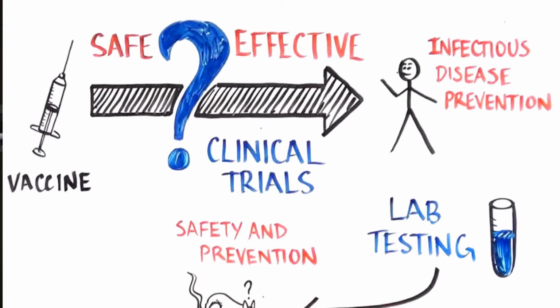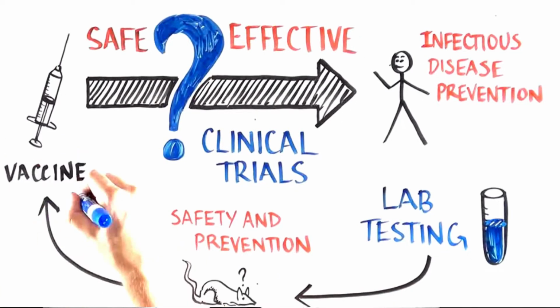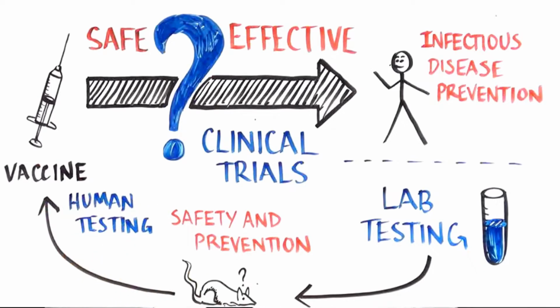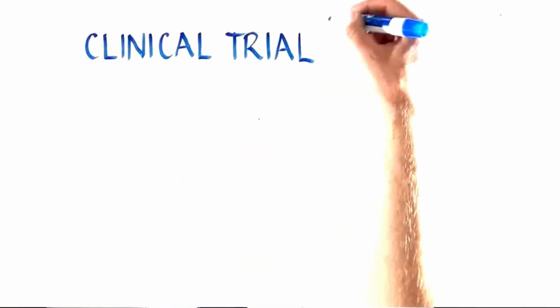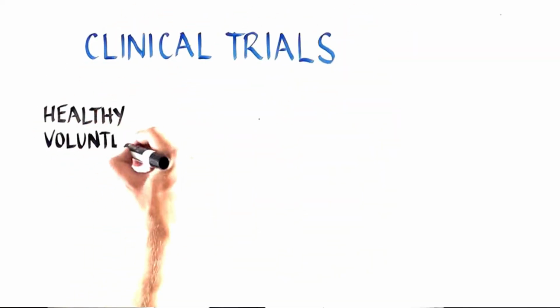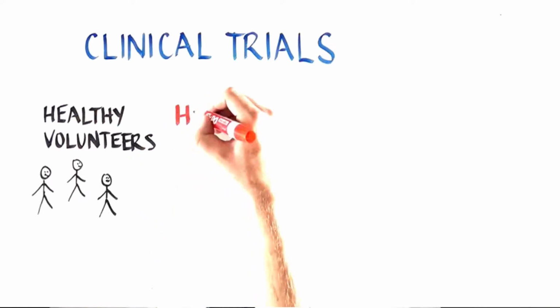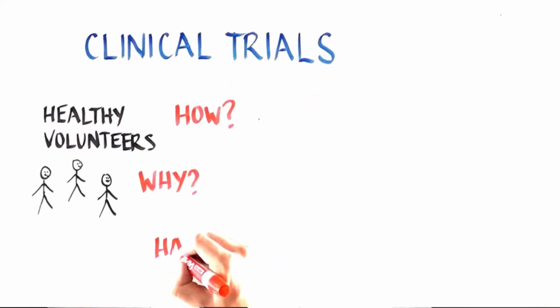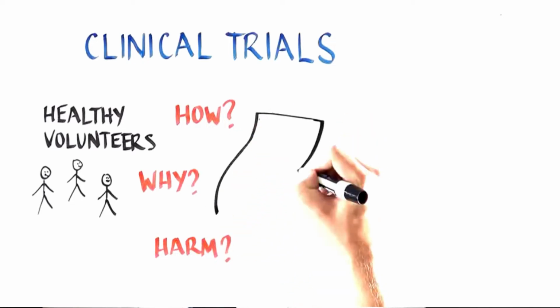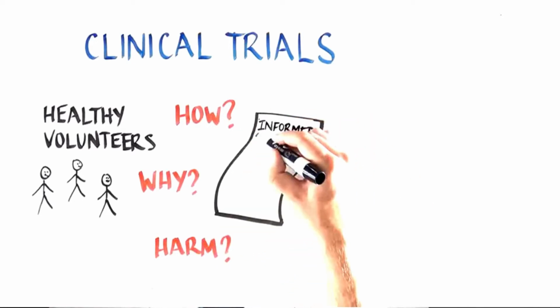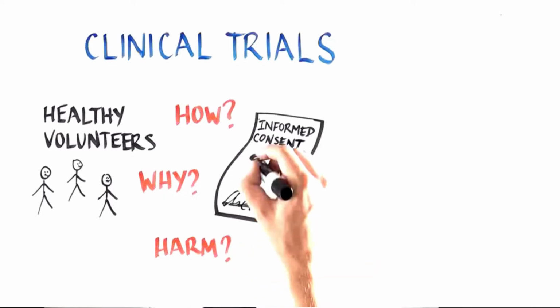After testing in animals, if it is found to be safe and most probably effective, then a second phase wherein the human trials can begin. So now we go on to the clinical trials. Clinical trials involve recruiting healthy volunteers as subjects where the vaccines will be given, and there will also be volunteers to whom a placebo, which is basically salt and water, will be given.